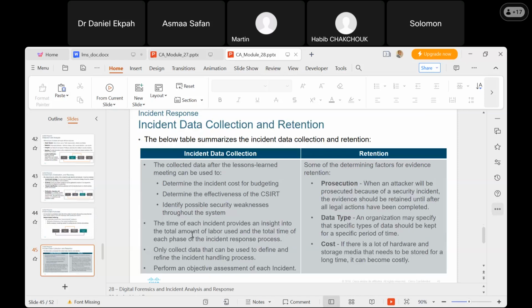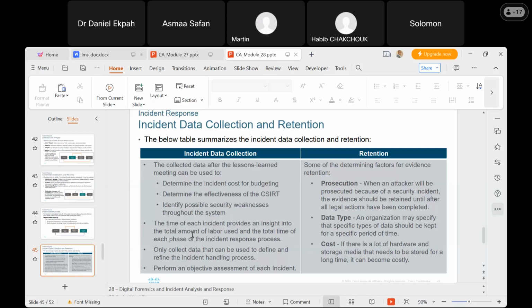The table below will summarize the incident data collection and retention. So here you see the incident data collection. The data collected after the lessons learned meeting can be used to what? If the stakeholders have met based on the incident that occurred, the outcome should be used to determine the incident cost for budgeting and the effectiveness of the assets.